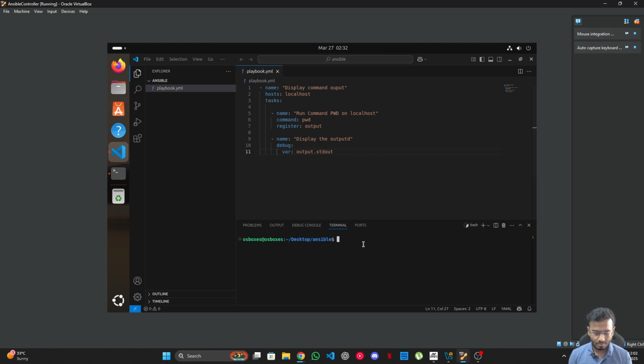I will just cross check if I'm in the right directory, using the inbuilt Visual Studio terminal itself. You can see playbook.yaml is already present. Let's go ahead and run the script. Sorry for the typos; there is a bit of a lag because of using virtual machines, so just bear with me.